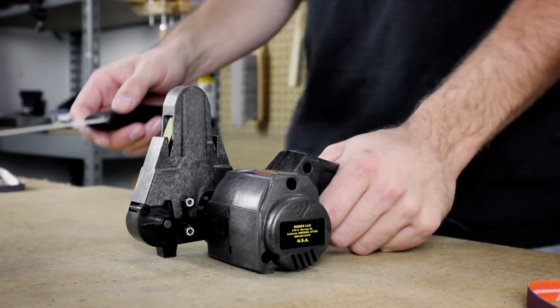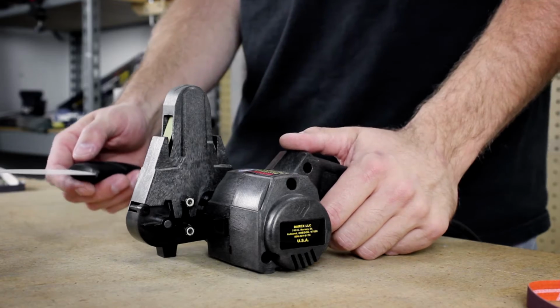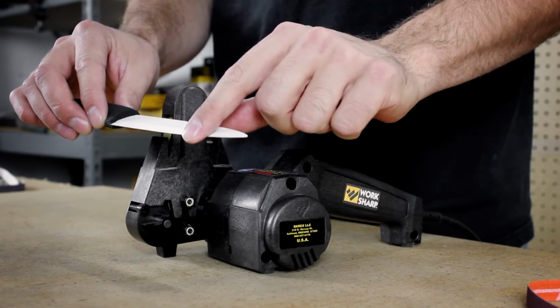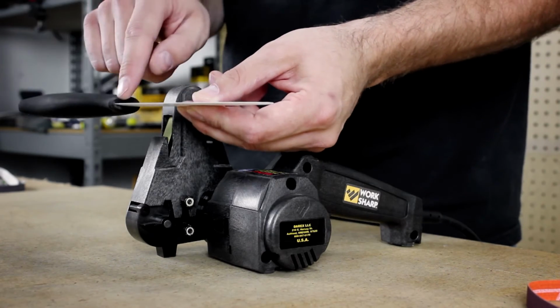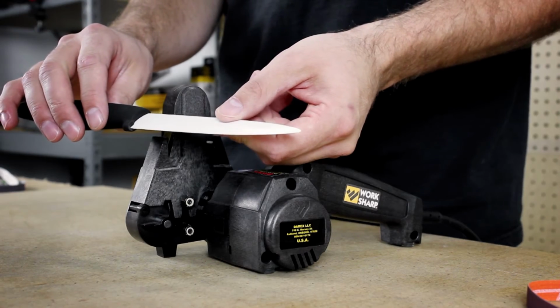Sharpening a ceramic knife is quite similar to a standard steel blade. One of the major differences is that the ceramic blade will not develop a burr. So you'll sharpen side to side for multiple strokes and continue to monitor the edge to see that you're getting the damage, the nicks and chips, out of the cutting edge.